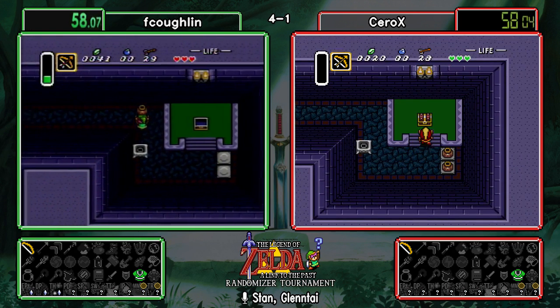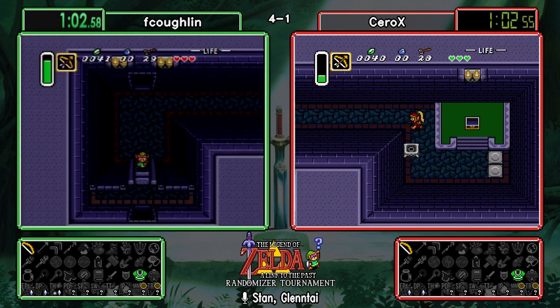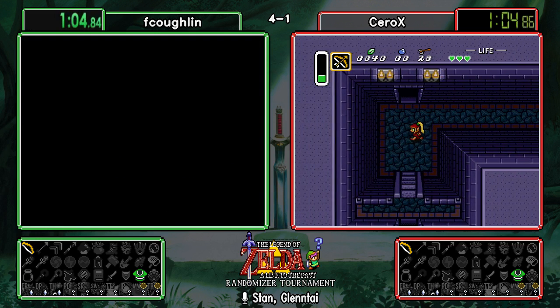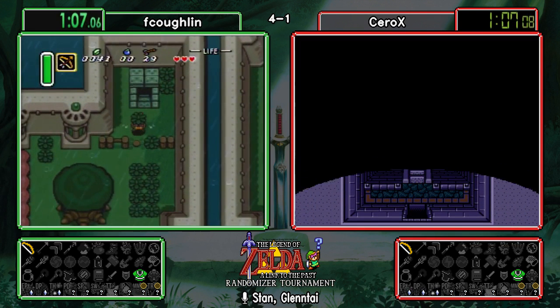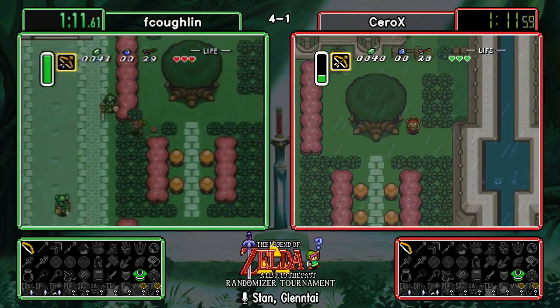Oh my goodness, the bow right off the bat? Yeah, wow. This is gonna be a fast escape sequence. All we need to make it even faster will be the mirror. Tell me about it. Well, that and the boots.